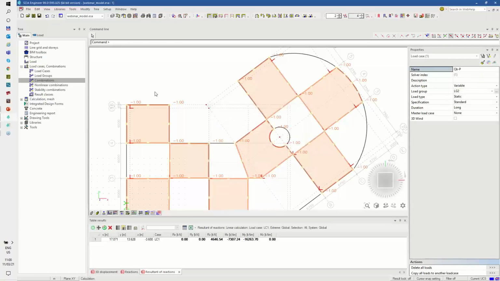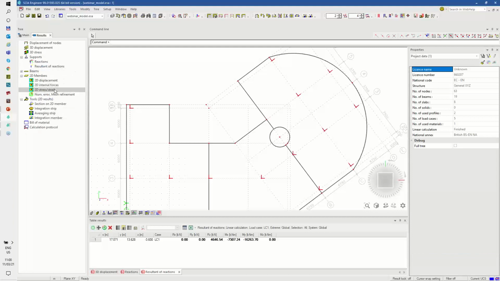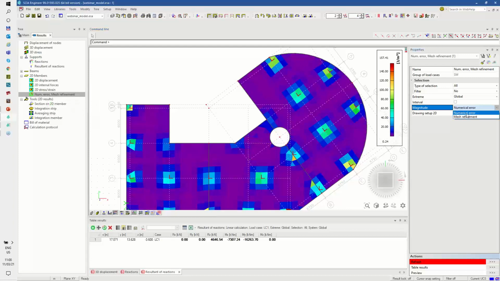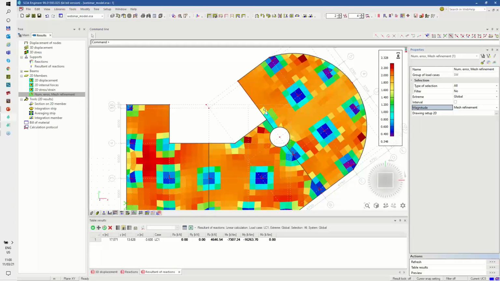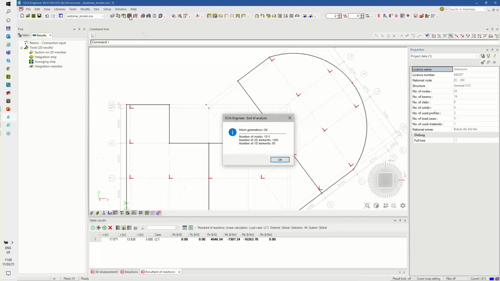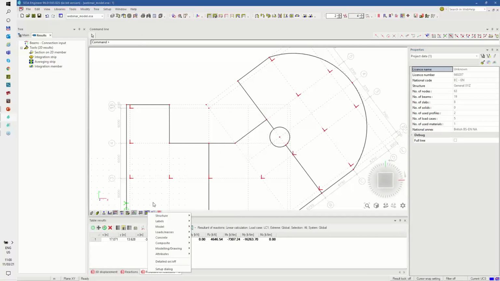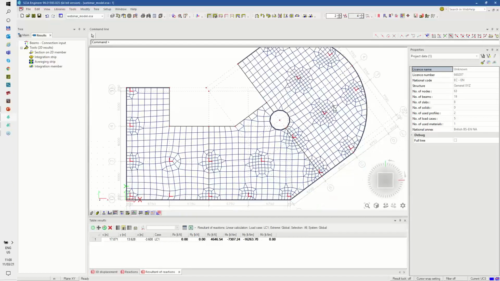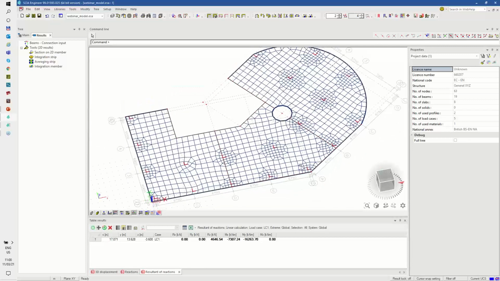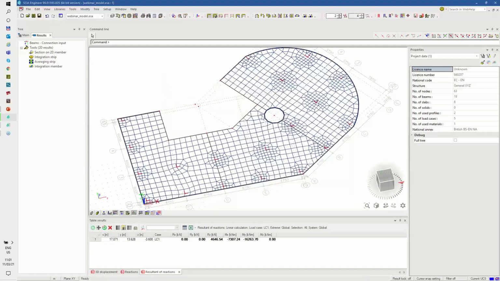To do the mesh refinement first, there will be an error of 36%, which looks like quite a big value, but a normal value is between 15 and 20%. But here, what I can explore is to visualize what the optimal mesh is for this structure. So you can see that it's okay to have quite a rough mesh, and now I can generate the mesh by clicking on this button, and I can also visualize the mesh again. So now you can see that at the points of singularity I have the mesh finer than in the rest of the structure. Okay, so now I can run the calculation with this mesh for all the load cases, and I will have everything ready to start designing the structure.